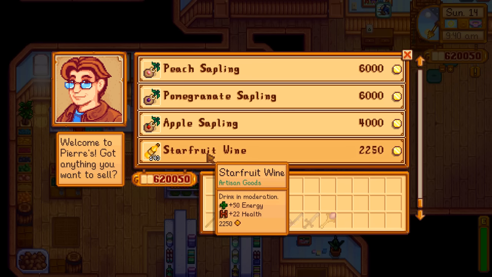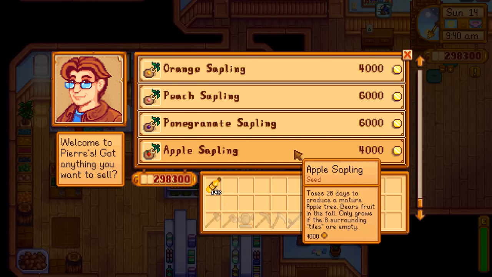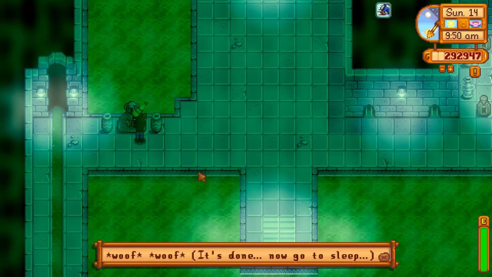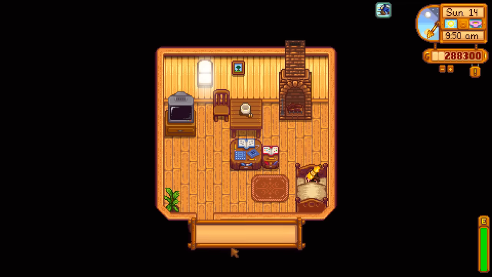So if I were to buy all this back, that leaves me with 298,000 gold. You're not able to buy back absolutely everything because every day that you wait, the amount that you sold to him is going to be decreased. So now we're actually going to go back to the sewers and change our profession back once again. Here we are. Change professions back to farming, so the total cost of this part is going to be 20,000. Go to sleep.